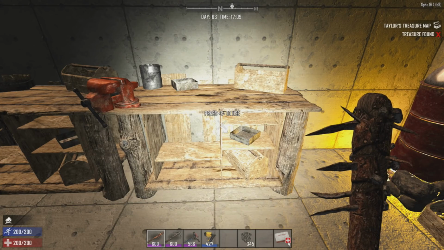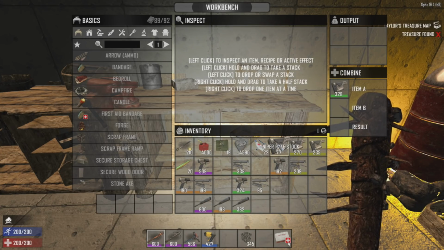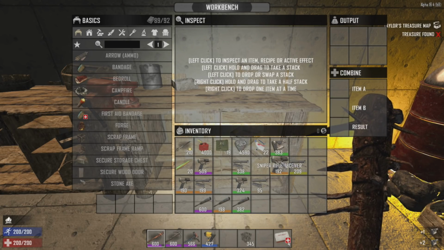So anyway, while we were looking at that, I figured, you know what? We'll hold on to the barrels, because since I have a 600 barrel right here, I could just combine one of these lesser quality barrels with it to increase the quality, or not increase the quality, to repair it.